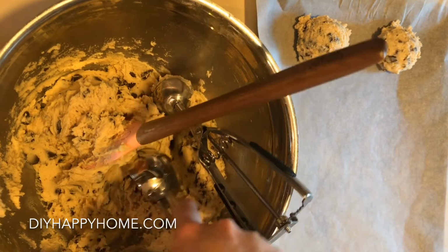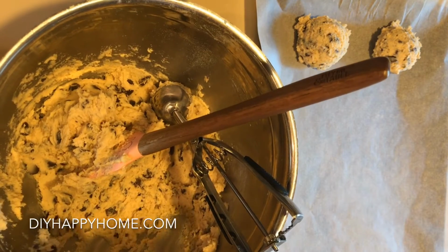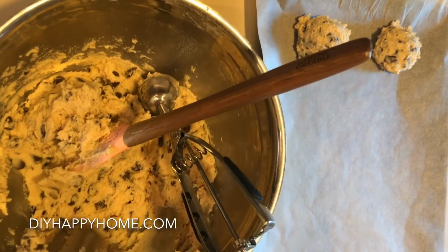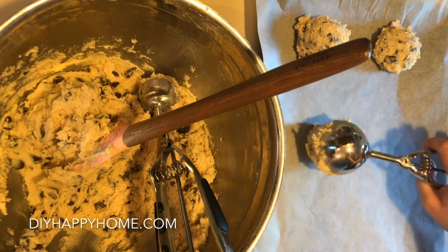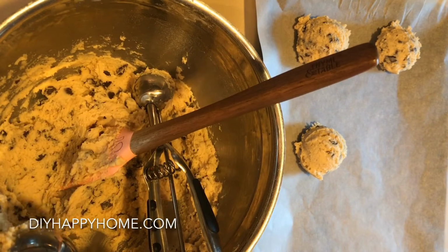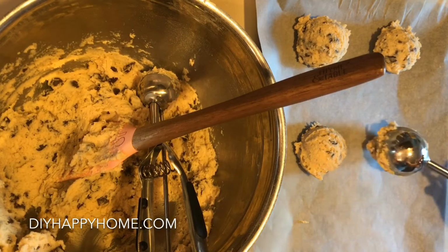But these days, since I have 3 young kids, they don't really last that long in my house to be stale. But, you know, Christmas time, when you have an abundance of sweets, you have extra sweets in your home. I think I'm just going to put 6 on this one because they're like softball size or something. Maybe more like baseball size, but they kind of look softball size here.